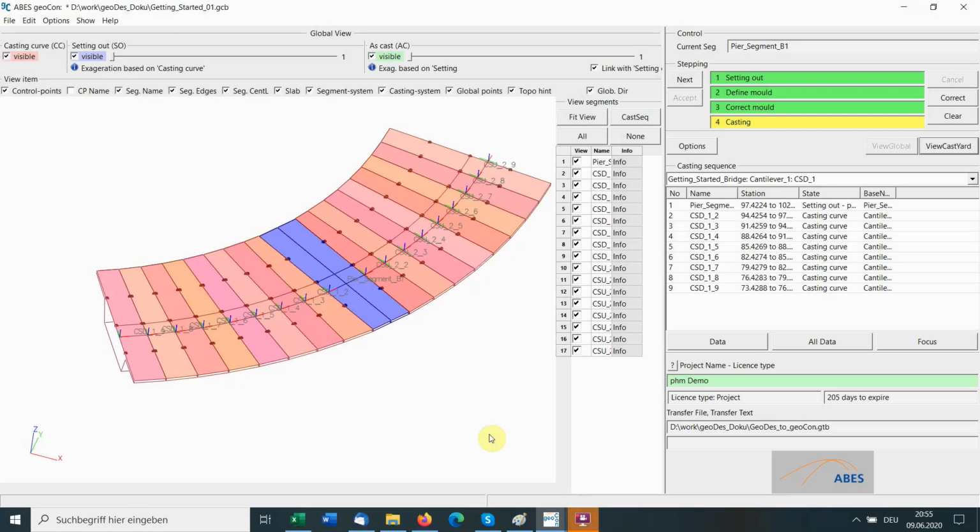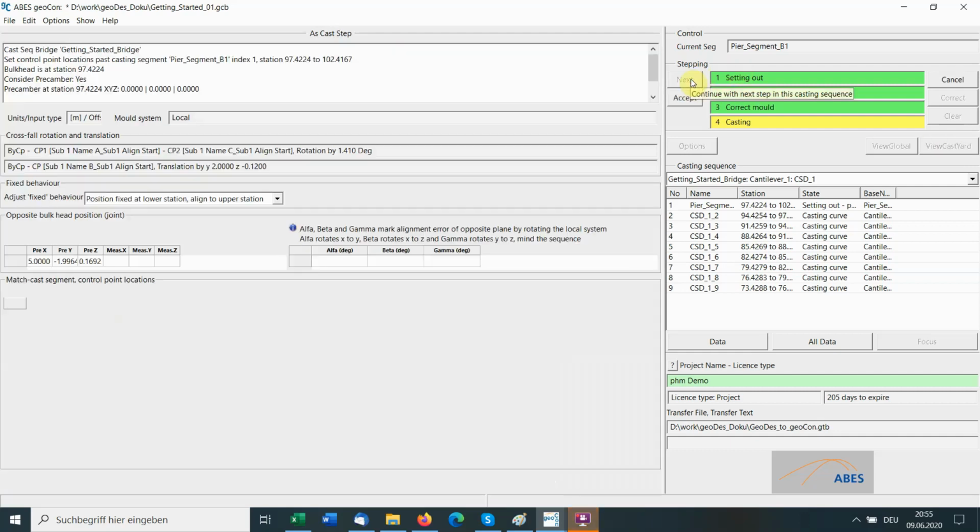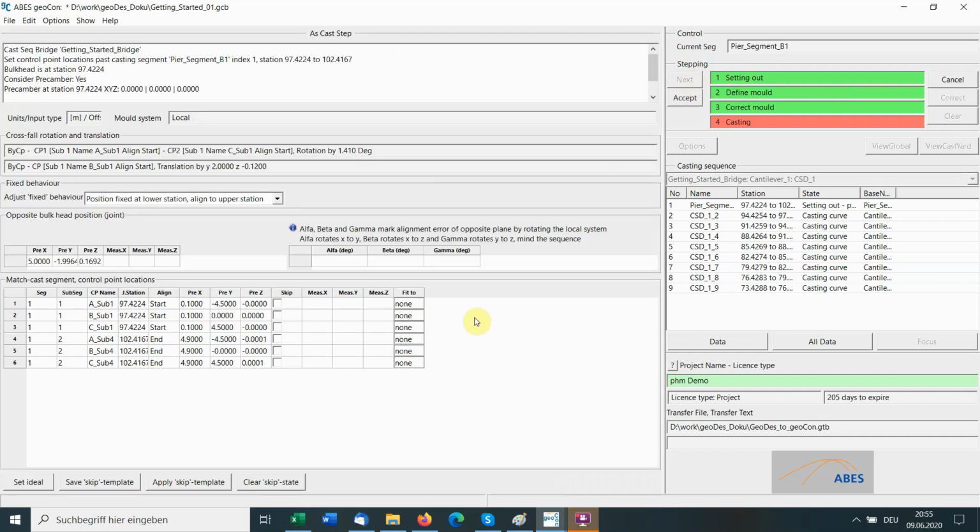Once the segment is cast and surveyed, we can resume, and we click Next to come to this form where we now fill out the true locations of the control points as we have placed them physically into the concrete, and they may or may not be the same as we planned.